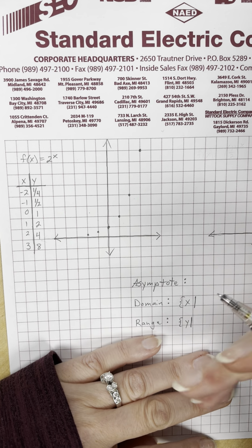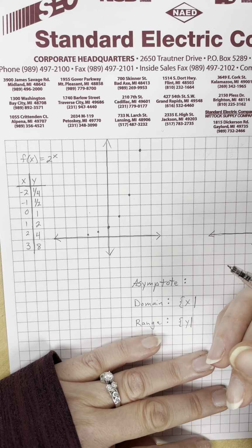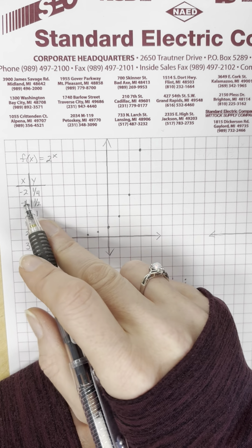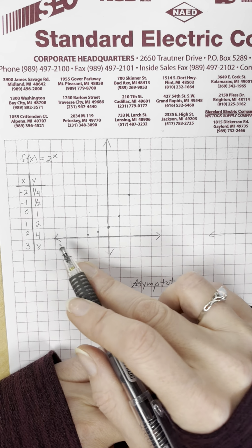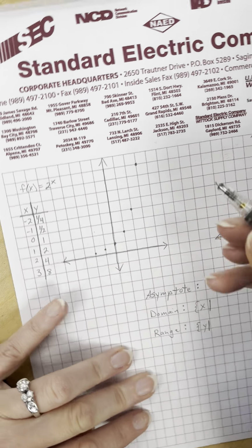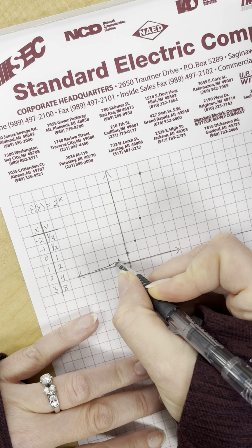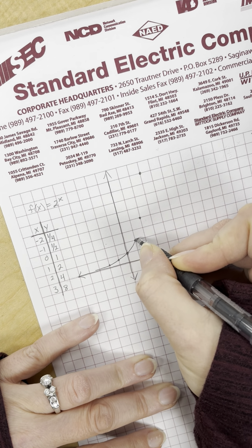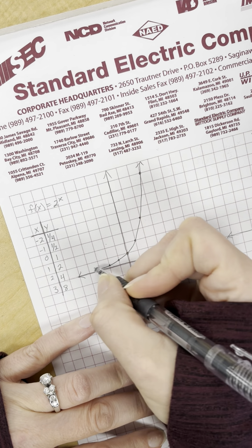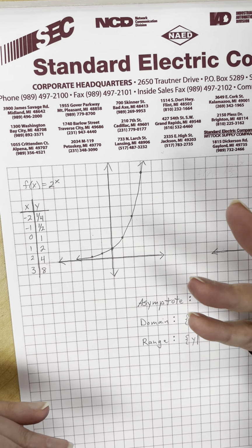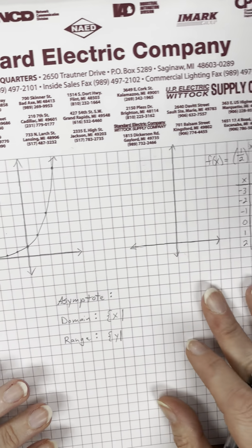What is this graph? Is it a line? Nope. Is it a parabola? Doesn't look like it. In fact, what's going to happen if we keep putting in larger negative numbers, so to speak? What if I put in -3, -4, -5? This is going to keep giving me really, really tiny fractions. So visually, I'm coming close to the x-axis. I'm going to come through my points, and all of a sudden I'm increasing, but I'm not even increasing at a steady pace like we would see with a line. I'm increasing faster. I'm increasing exponentially. Oh, that's where that term comes from. All right, so what is the difference then between that graph and this one?